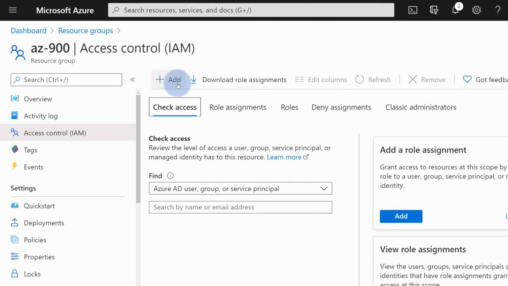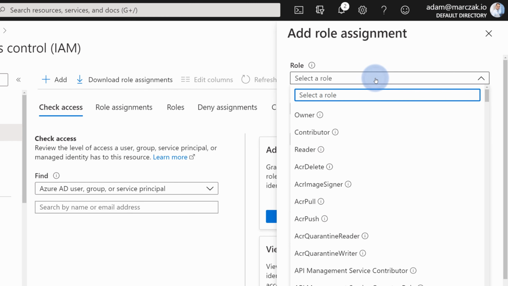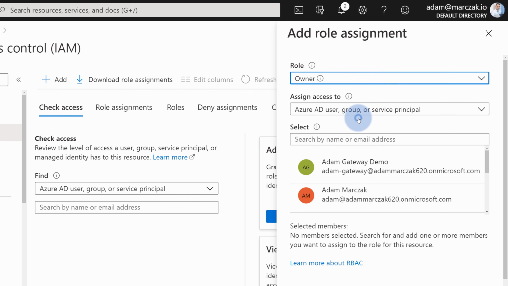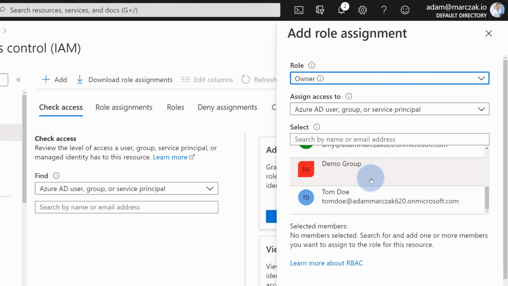In this panel, you can add permissions for colleagues. So you can manage permissions for your resources, making sure that your development team has the proper privileges to manage all the resources. And you simply do it by hitting Add Role Assignment, selecting the role, which is simply a grouping of privileges for managing Azure resources. So you can fine-grain permissions for your development teams. For instance, selecting an owner means everyone can do anything, and then selecting one of the many accounts in your tenant. So you can very easily grant new privileges.